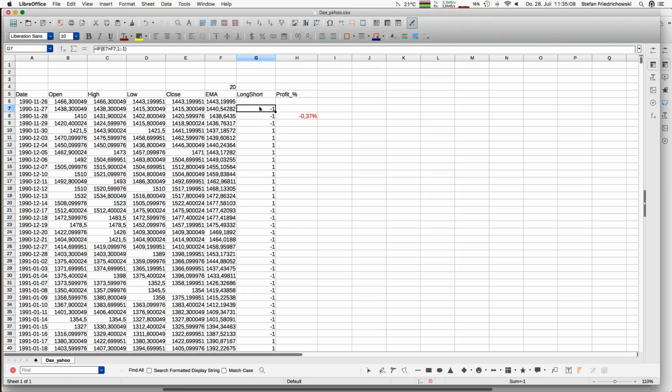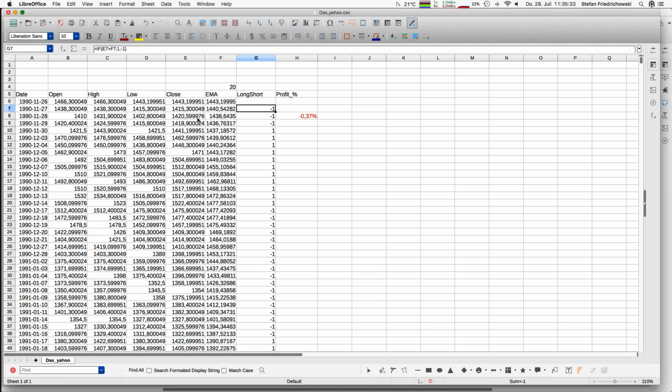So if I look here, I know the day is over. I have to be short in the market. And in practice, exactly before the market closes, I would go short. Okay. And then on the next day, we have a look at the close value once again.